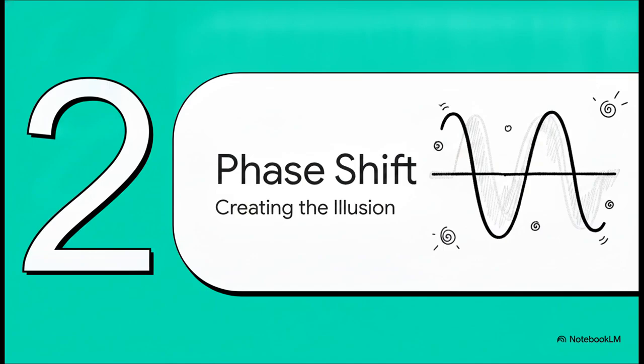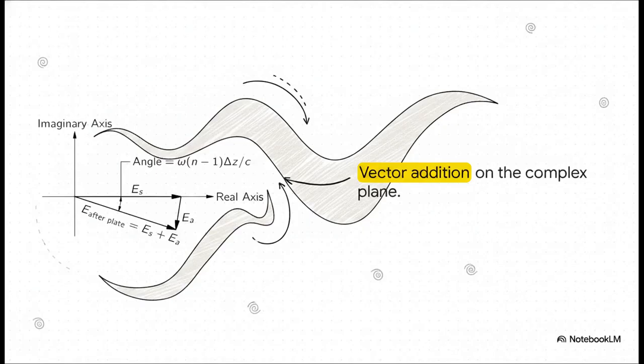That brings us perfectly to section 2, creating the phase shift. We need to look at the mathematical trig of how these two waves combine. Think of our original wave as a vector, essentially a push, pointing straight ahead. Now, the math shows us that the new wave generated by those wiggling electrons doesn't line up perfectly with it. It actually pushes at a right angle. And when you add a perpendicular push to your main wave, you rotate the total vector. The resultant combined wave is shifted by an angle.